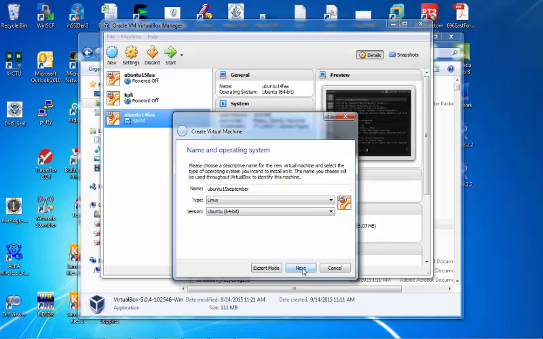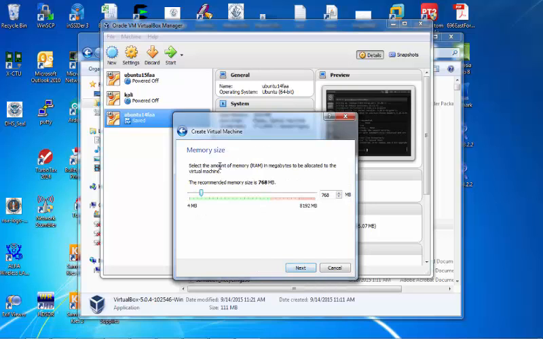So next, the memory size. As I said, it will be okay if you have 1.5 gig. As an example, let me reduce it a little bit from 2 gig.